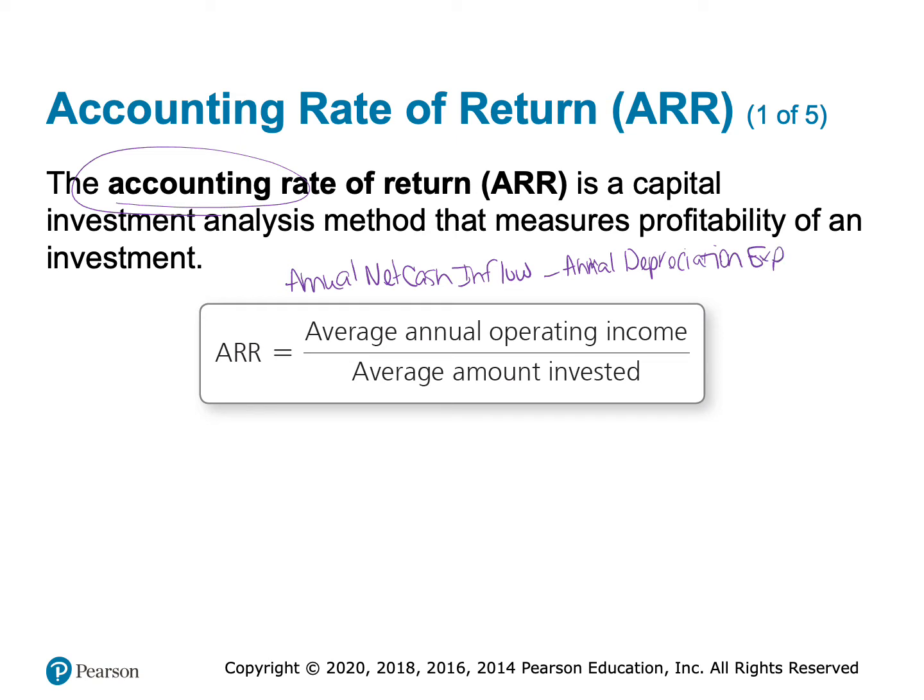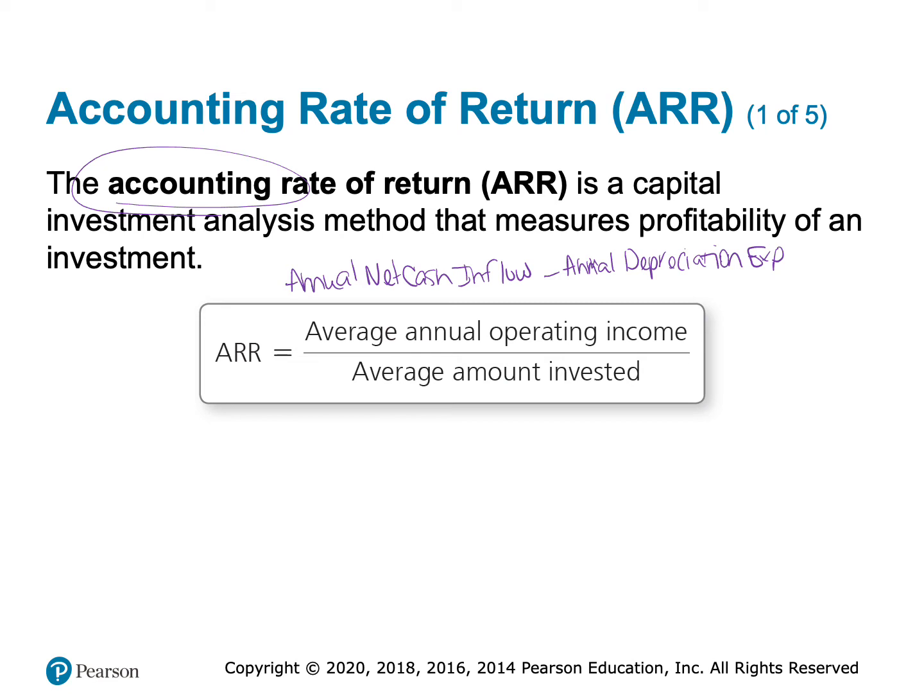So remember, depreciation expense is a non-cash expense. We take it out on our income statement, but it won't show up as a cash flow. We don't actually pay anybody for that. So we're going to have to calculate the depreciation expense and get our net cash inflow, subtract the two to approximate our annual operating income.